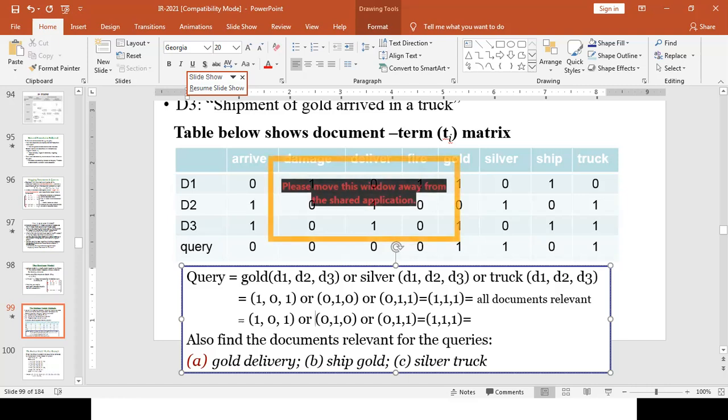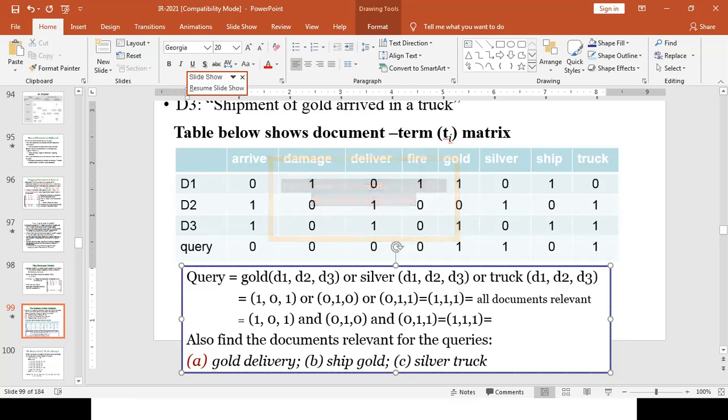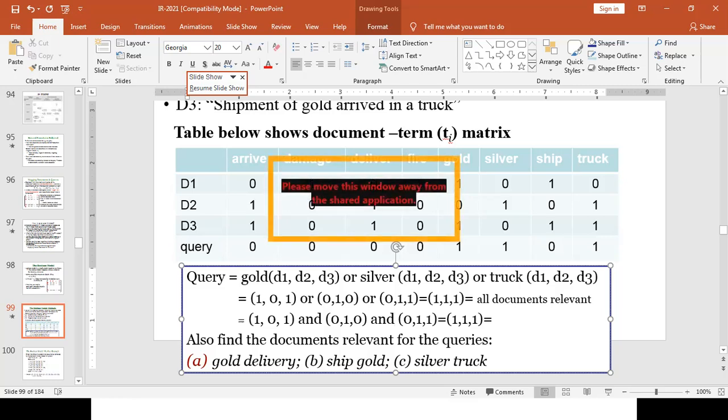For track, we have 011. But we are using the logical operator AND. That means our aim is identifying with precision which of the documents are containing all the query terms. If the query term doesn't appear in all the documents, that means we are considering that document as irrelevant.